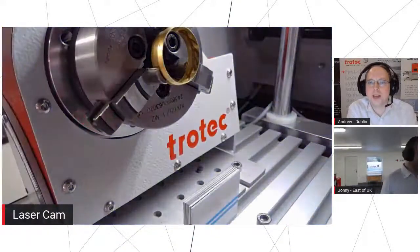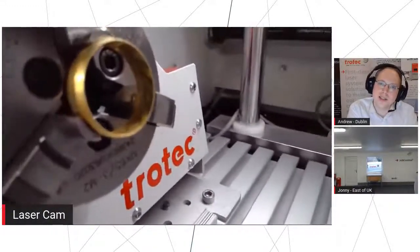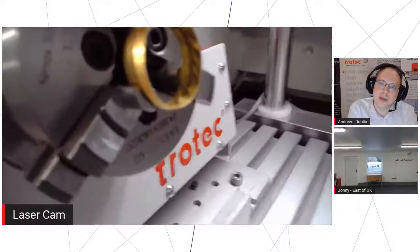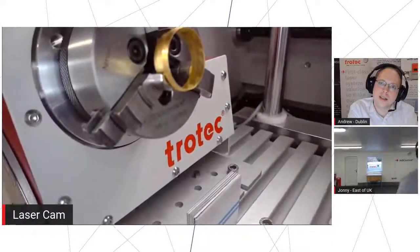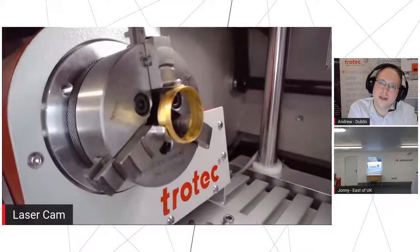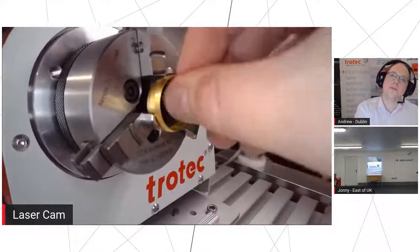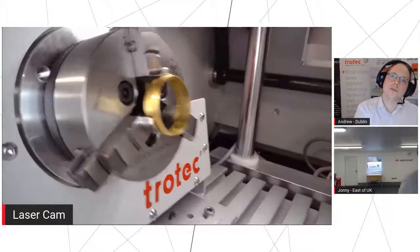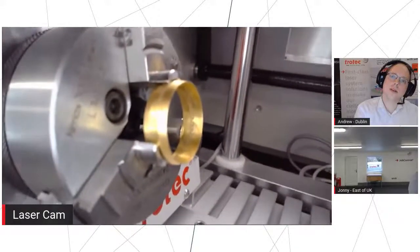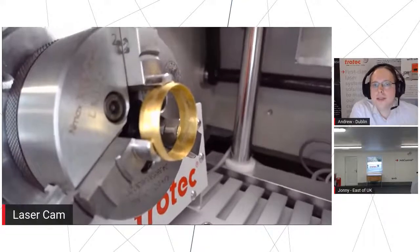There we go. So I think we can actually see that in the chart fixture. Yeah, maybe back a little bit. There we go. Yeah, we can kind of see that. There's a little bit of dust and debris in there, so if I give it a very quick wipe just to take the excess dust off, we should be able to see into there. So again, very fine detail with this as well.